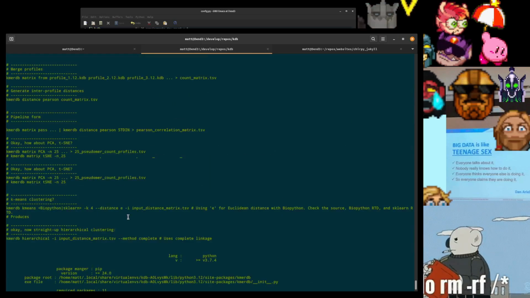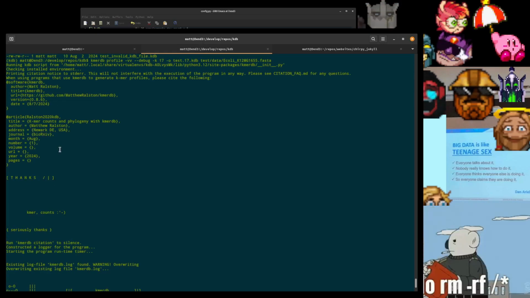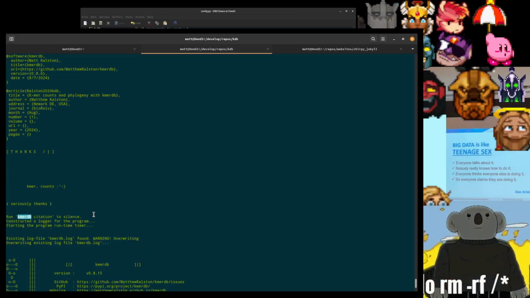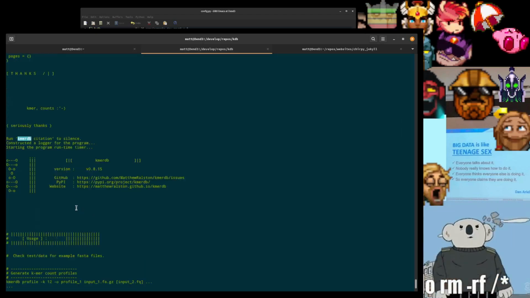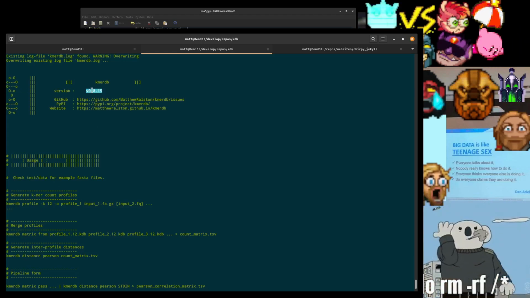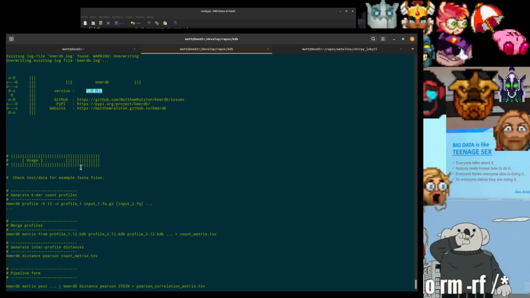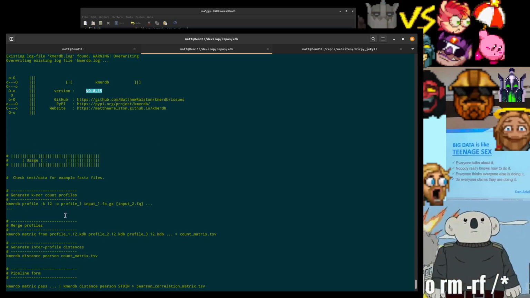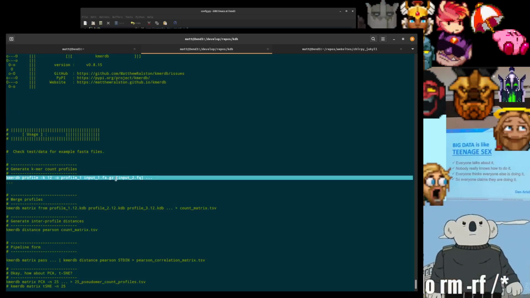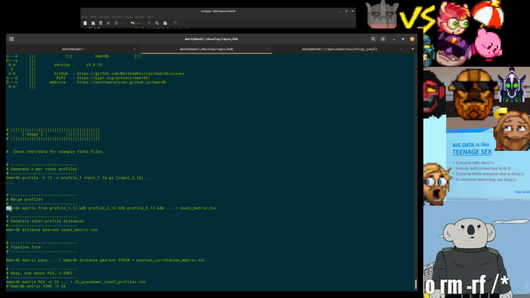So, one last little thing. There's some citation information at the top. You can silence it if you want to by running that command. It's got the current version of the program that's running, written in the header, and then a little usage information. This is how to use the profile command on FASTA or FASTQ inputs.